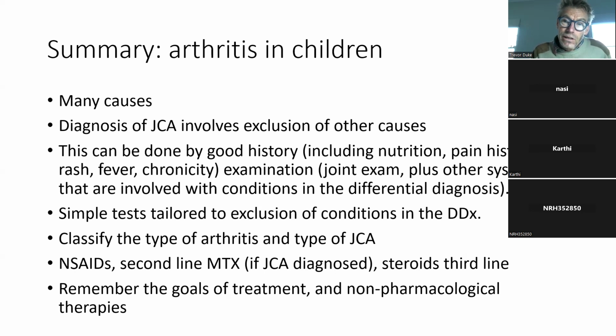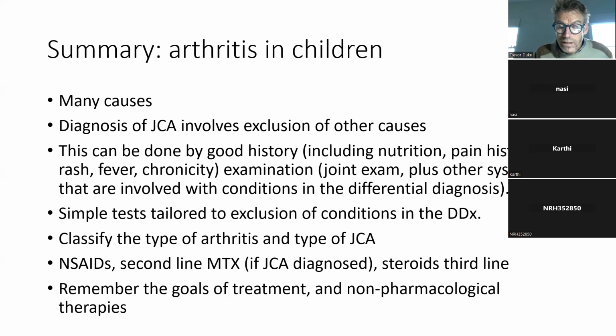I haven't mentioned many sophisticated tests today. I mentioned an ESR and a rheumatoid factor, and sometimes you'll have them and sometimes you won't, but you can mostly make the diagnosis based on the clinical features and a full blood examination to rule out things like leukemia and to look for other features of bacterial infection or chronic inflammation. If a full blood examination is all you have, you can make most of these diagnoses based on history and examination and thinking through carefully what the differential diagnosis is.